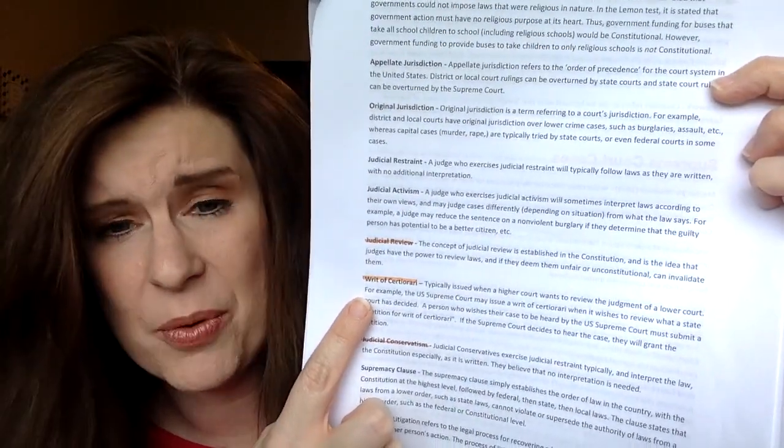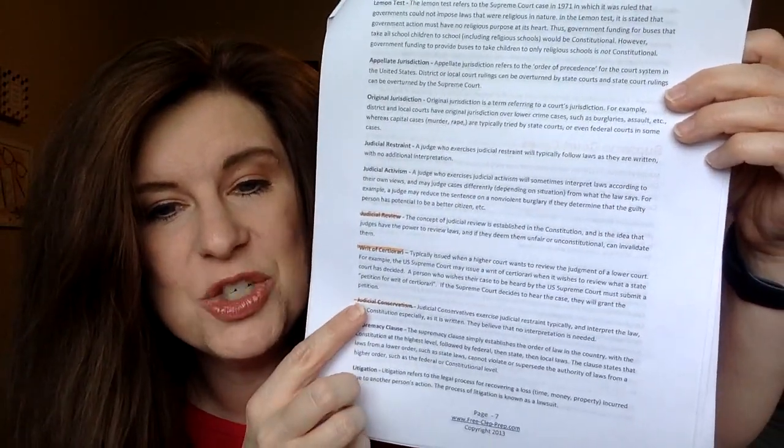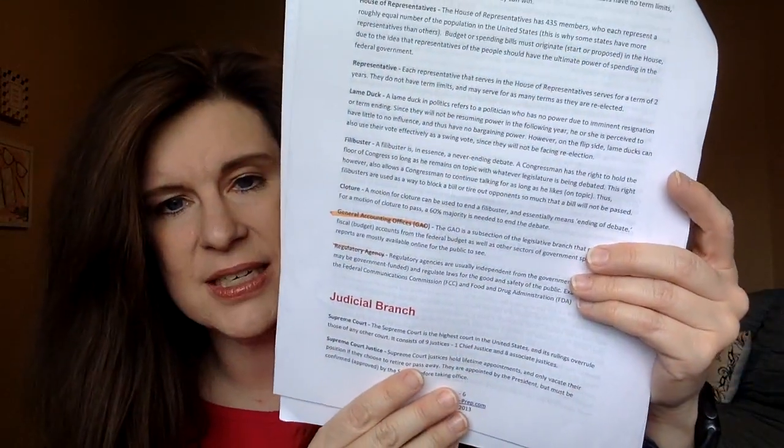The other thing I benefited from in this little handout thing was that there are several definitions. So any of them that I had forgotten, for example, writ of certiorari, I think I'm saying that right, certiorari. Anyway, if I was unsure of some things, judicial conservatism, that's a mouthful. The General Accounting Office, I don't think I'd even ever heard of that. And there were lots of questions about polling. There were questions about Congress, where some of the answers were very similar. So it was not an easy exam by any stretch of the imagination, but I felt like I was well prepared.